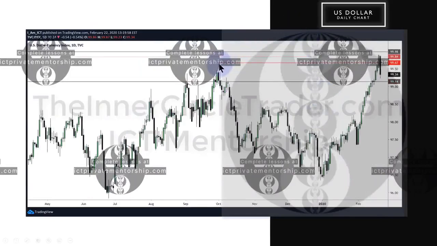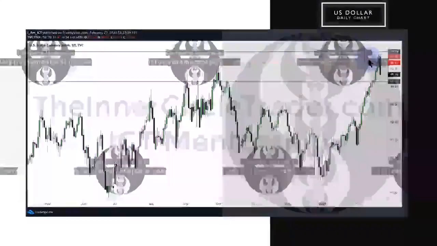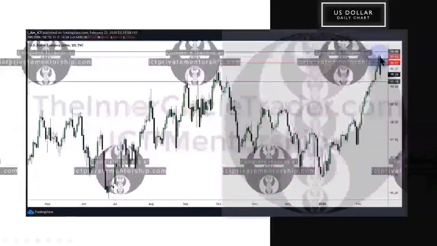Moving to our regular perspective on the dollar daily chart. Here's the old daily high. As I mentioned, we would look for liquidity above that. And here is that daily bearish order block coupled with a volume imbalance. That's that price level right there, 99.84. Price goes into that, goes into the order block as well. And then we have the rejection. Now, we did not get 99.98. Now, my question to you is this.